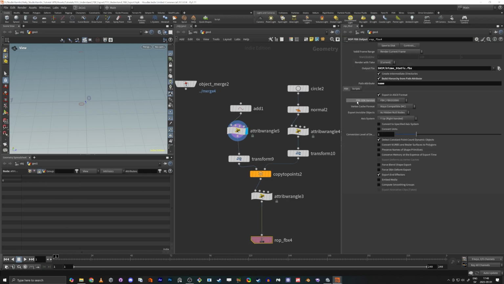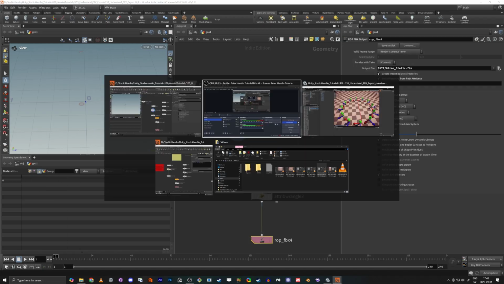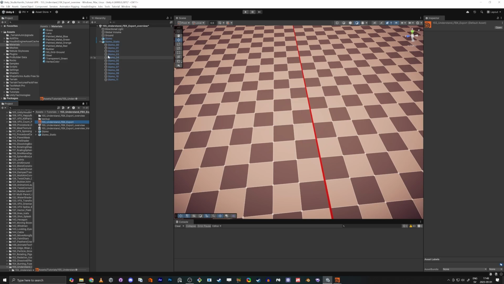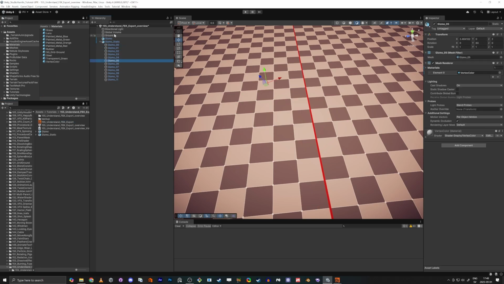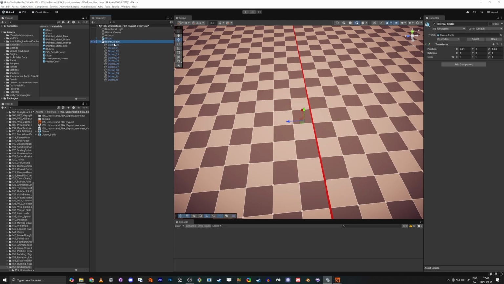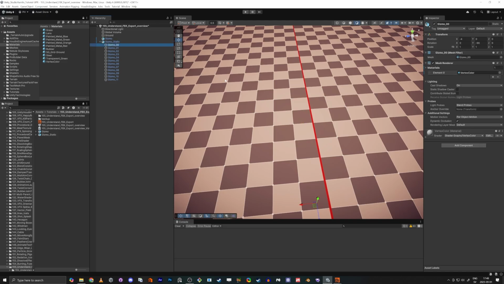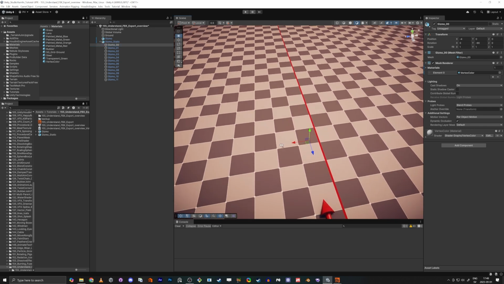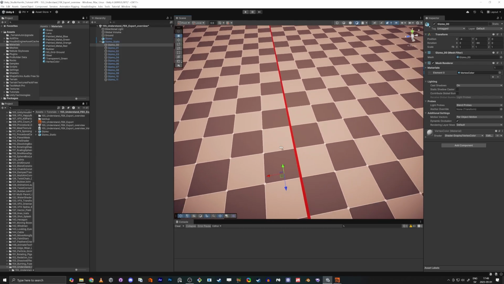And now if we do save to disk and go back here, now you see we have all the children and everything here. And you can see actually there is a mesh here, but it's only 1 point. And because it's only 1 point, we will never ever see or render this mesh. So you can use this.